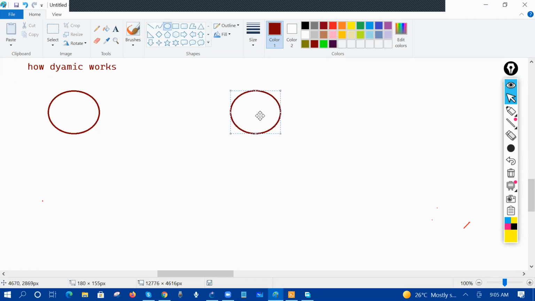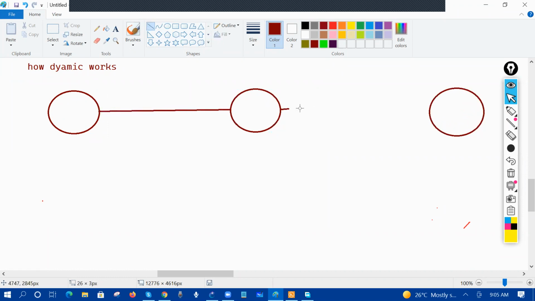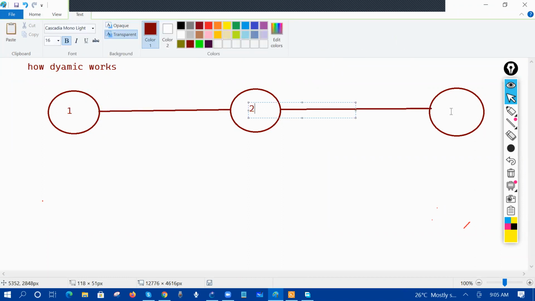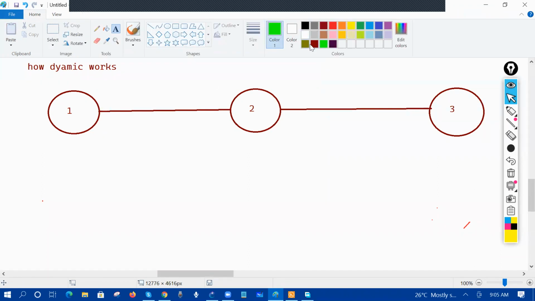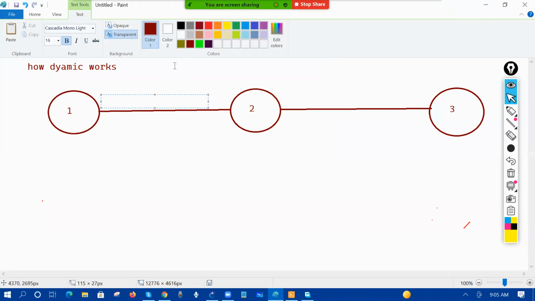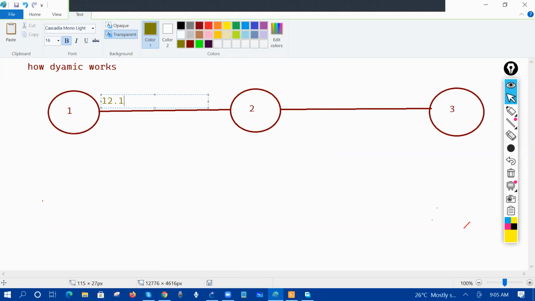I'm not teaching any dynamic routing protocol; I'm just explaining how dynamic works. Between router one and router two we have a 12.0/24 network, and between router two and router three we have a 23.0/24 network.